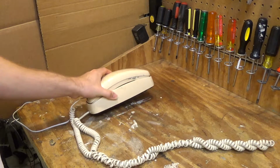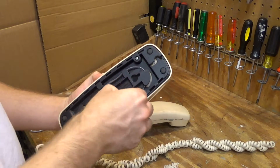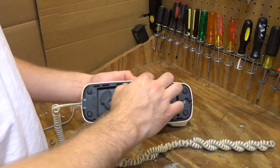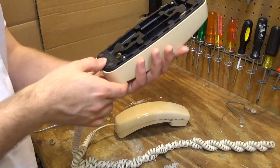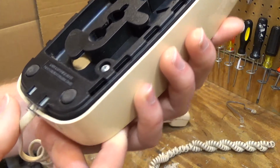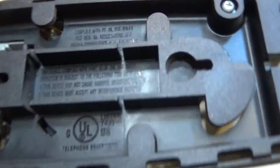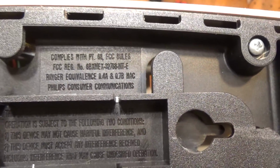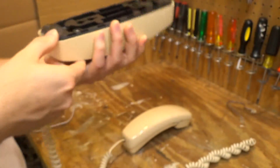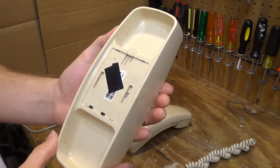It's pretty heavy. The base is actually heavier than the handset. Looks to be like it was configured in a wall mount position, and this is sticky, so it was probably in a kitchen. On the bottom here it says manufactured in Mexico by Philips Consumer Communications. Not exactly sure how old this is. There is some information there, so I covered that up for the video.